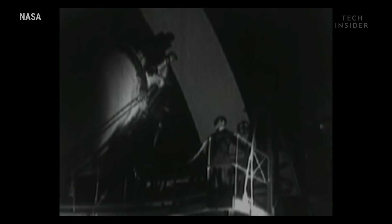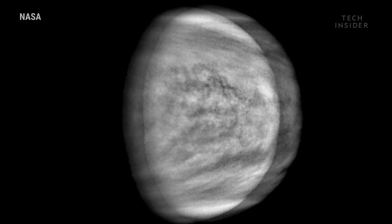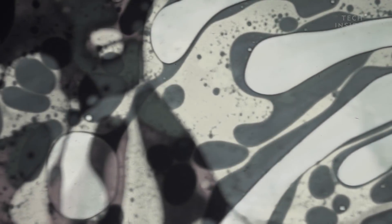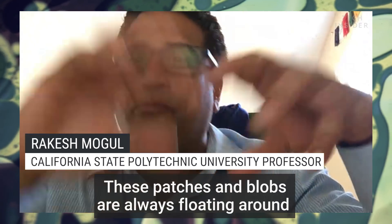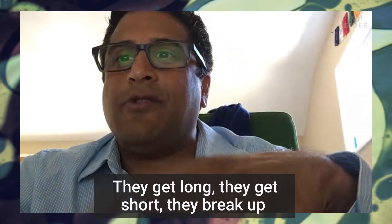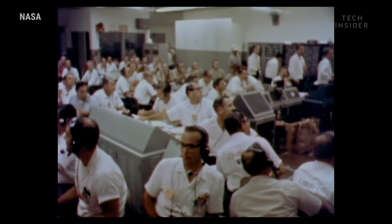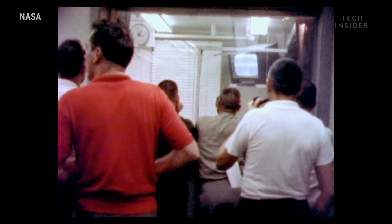Scientists have known about these patches for nearly a century. They first gained attention because they change shapes so often, morphing from small patches to giant blobs over a matter of days. It looks kind of like a lava lamp — fully warmed up, these blobs are all floating around, they change shapes, they get long, they get short, then they break up and come back together. That's sort of what the Venus clouds look like. For decades, no one could come up with a convincing explanation of what was really going on.